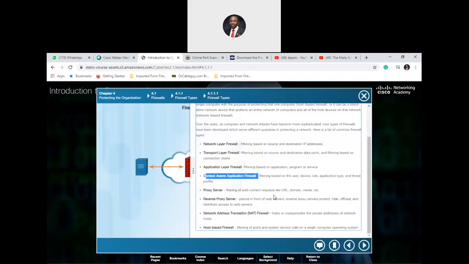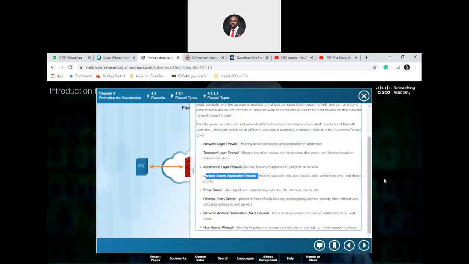What I am applying is based on the website. So I will say, do not access this website within these hours. Or we could say, only permit this particular website to access a particular content or service. So the idea of a proxy server is just to help filter the web content, all right? Then we also have another one called the reverse proxy server. Now, this is usually placed in front of a web server.